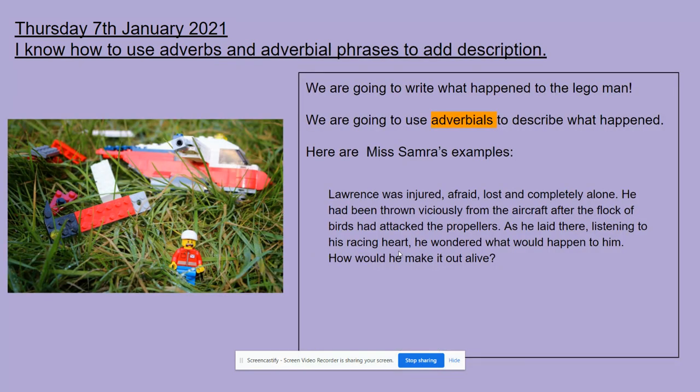Okay, so today, this is your main task now. Just like the previous days, really similar structure. You've got a picture. What we're going to do is we're going to write what happened to the Lego man. And we're going to use adverbials to describe what happened. So here is Miss Samra's example.